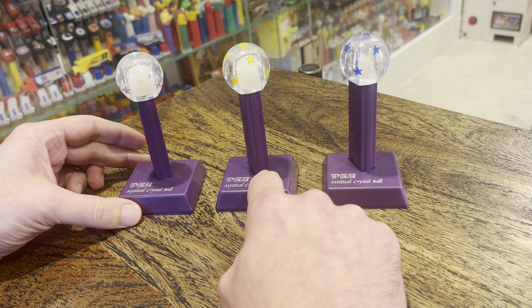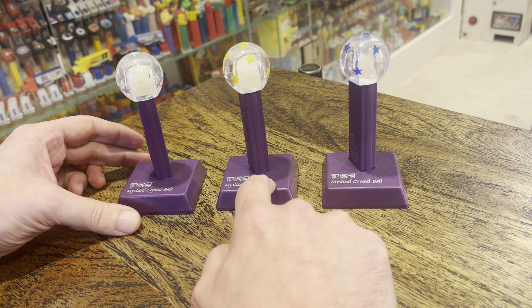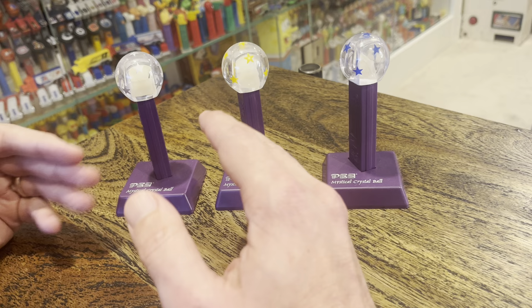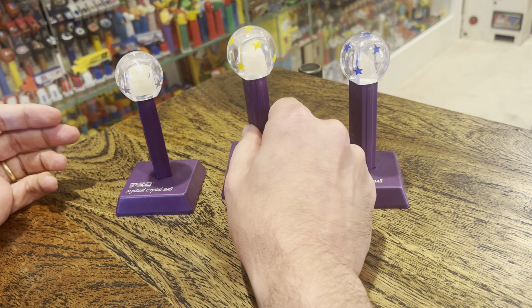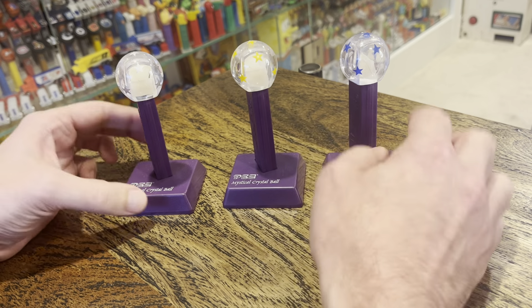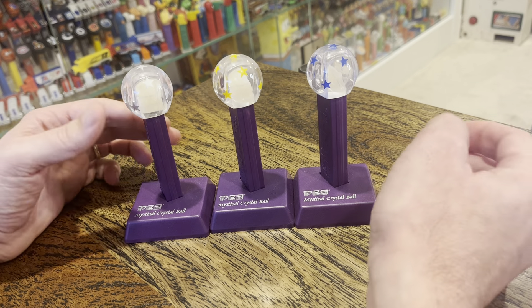The yellow star one, I think, is the only one currently shown on the Pez webpage. The yellow one is shown with the stand in the collector's section, the archive, the timeline, as coming out in 2002 as well. So maybe I just waited two years to get mine. But those are the three different versions — they're identical in just about every way.